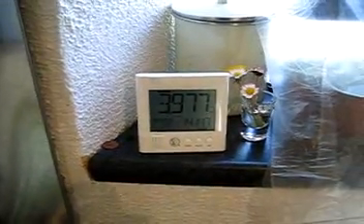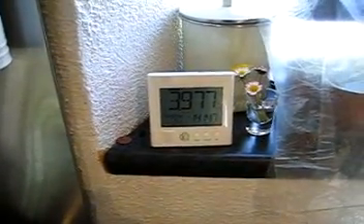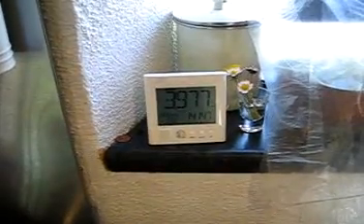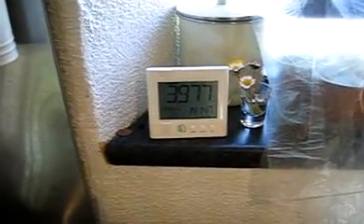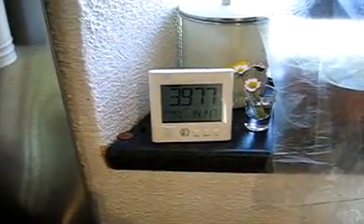So there we are — we can see how much that little blast of using appliances in the kitchen cost us. The idea is that if you have a bit more information, you can modify your behavior and think about what you're doing. And the idea will be then that you will have lower electricity bills over time, which obviously saves you money that you can spend on other things.